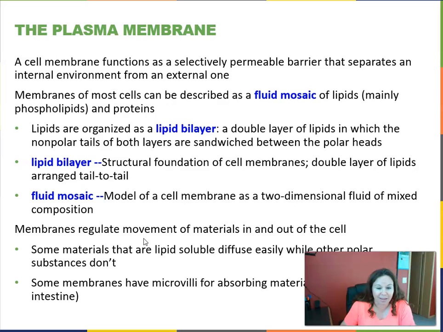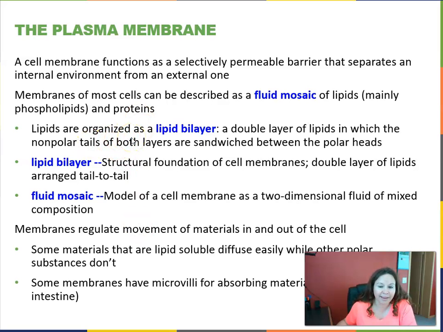Again, it's made out of lipids, which do not dissolve in water, which is a good thing. We don't want our cells dissolving in all the water that's inside of us. And we call it a fluid mosaic. We have these 2 layers of phospholipids and also proteins dotting within the phospholipids, and it's fluid. Everything's just floating in there. Some things are switching places, and so they call it the fluid mosaic model.